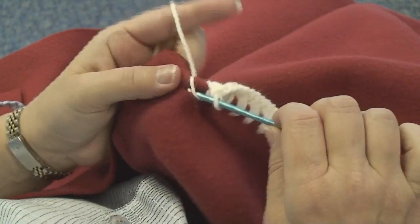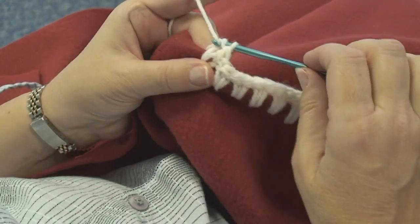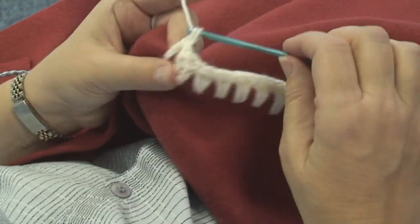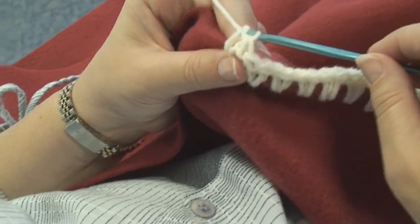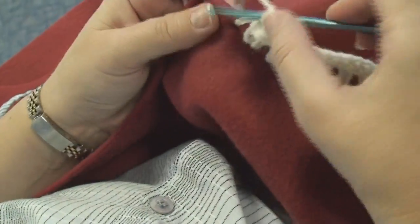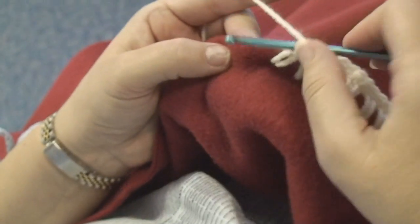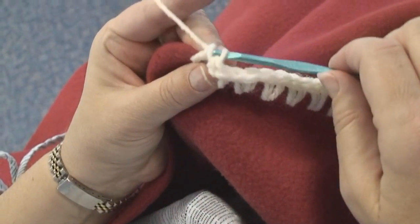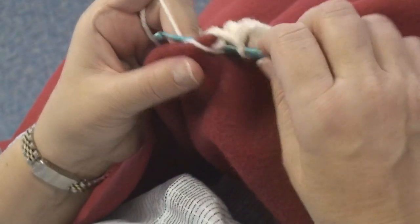The alternative foundation stitch, the double crochet, is done with 2 double crochets in each hole instead of 1 single crochet as in the base foundation stitch. You don't need to do a chain in between. Just do 2 double crochets in each hole.